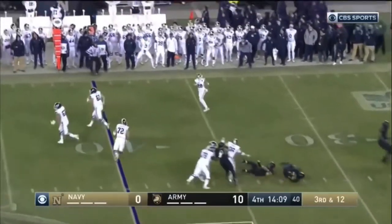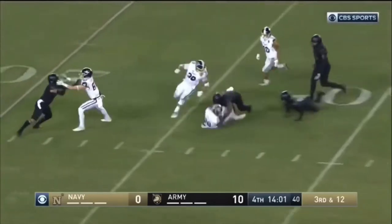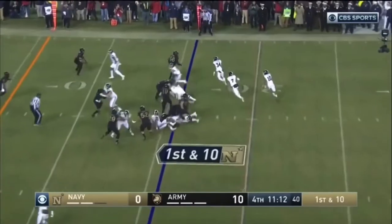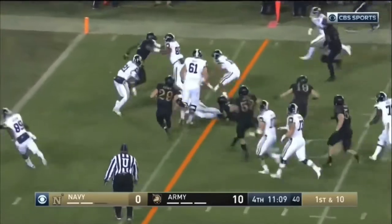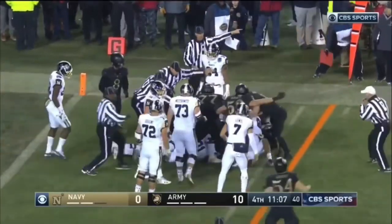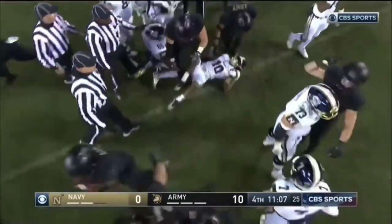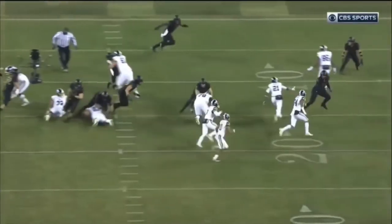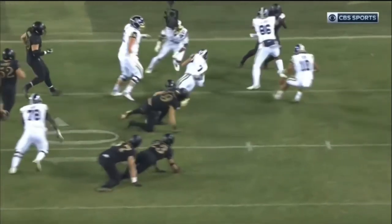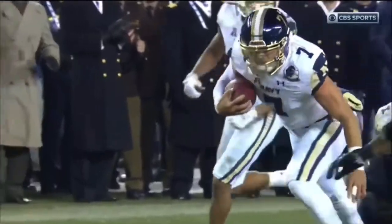Drops to throw, here comes the heat. Screen pass set up over on the far side — he's got blockers and he's got a first down and more. McKay Cow, all the way down to the 26-yard line. Biggest play of the day for Navy. Mike Martin in the backfield. It's Lewis on the keeper, and Lewis — he's got it first and goal. And the ball is out, and Army's got it. I think the big hit was delivered by Jalen McClinton, number seven on the play. He went down right there but got nailed by McClinton. It was recovered by James Gibson. McClinton comes off a block and then makes the big hit.